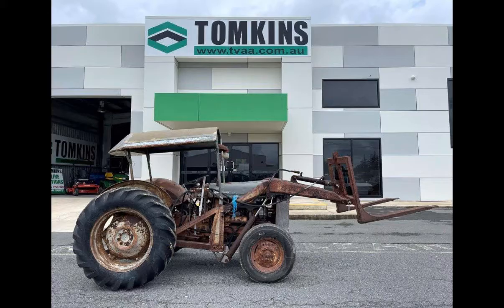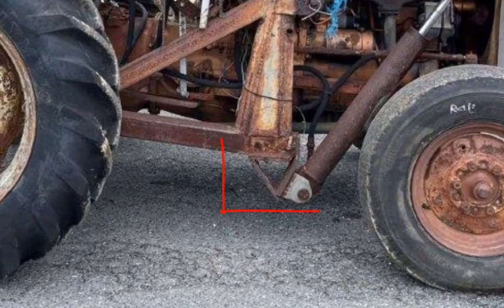So there's one hydraulic ram to control it, but this down here is what worries me, the welding of the front hydraulics. It looks very unsturdy, and it hangs down well below the tractor chassis, so it'll be getting caught on every rock that goes by, and every time you go over a steep bit of ground, it'll drag in the mud and the dirt. So this is a very high point of wear and breakage.